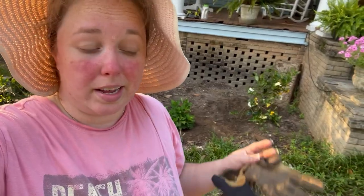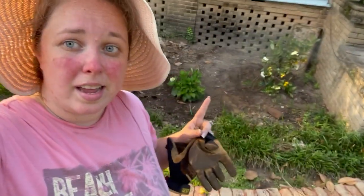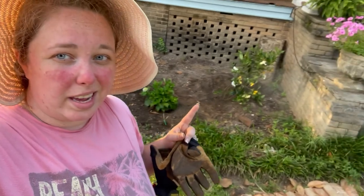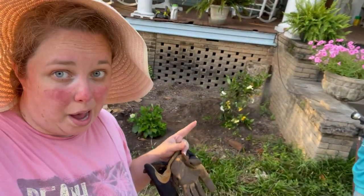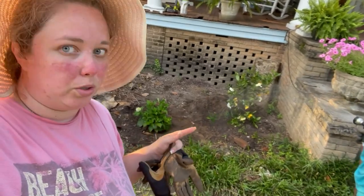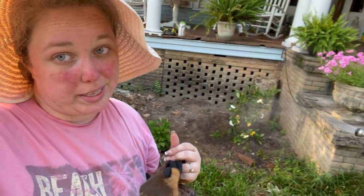Okay, we are a mess and a half, but we got the gardenias in and the hydrangeas. We're thinking that the gardenias need a support of some kind. We might cut them back a little so they're less floppy next year, but not until all the buds have gone. So for now, we are done for the night.